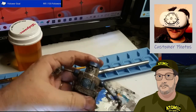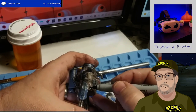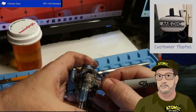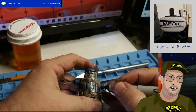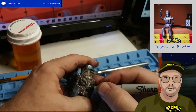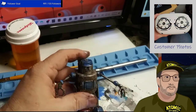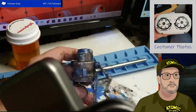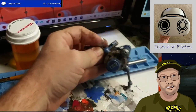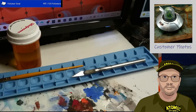Alright. Hey, I missed a spot. Alright. How's that look? Looks very beat up. So, cool. We're gonna call that one done for now. I have a hole in the top there that I could do something with. Maybe put an antenna in. Or something. But I don't know.